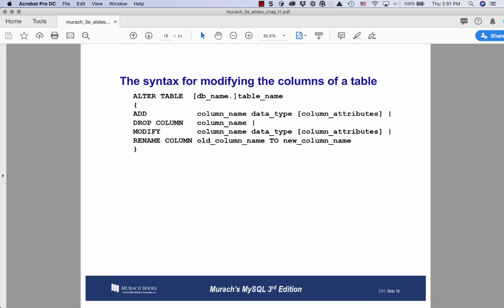For instance, you might want to modify a column that let's say it's a varchar 20, and you're realizing that you really need it to be a varchar 45. Well, that would be an interesting kind of change if you thought to go through and modify the column from a varchar 20 to a varchar 45. Well, that's going to work just fine because all the values you have in there already are going to fit in the new definition.